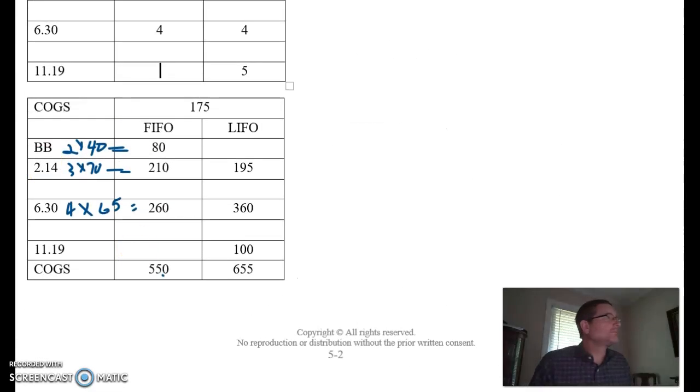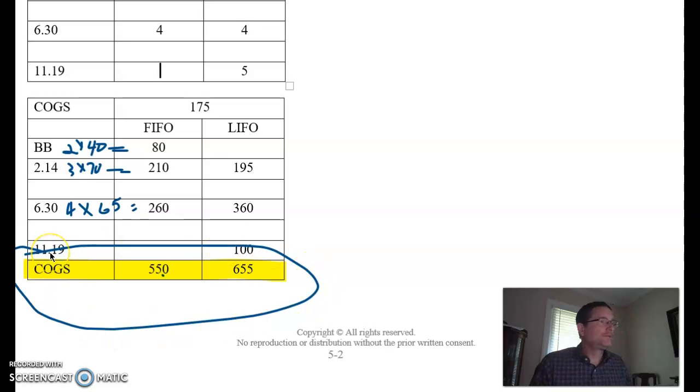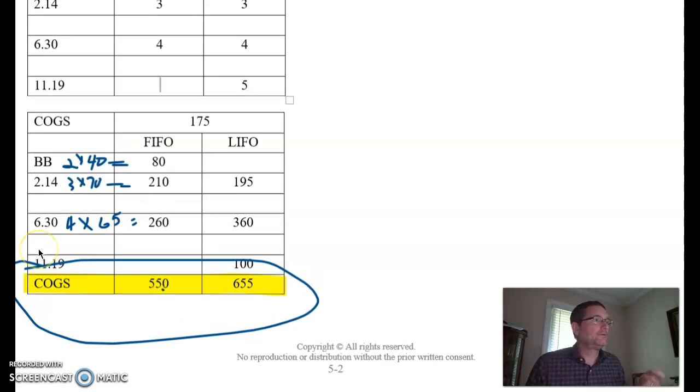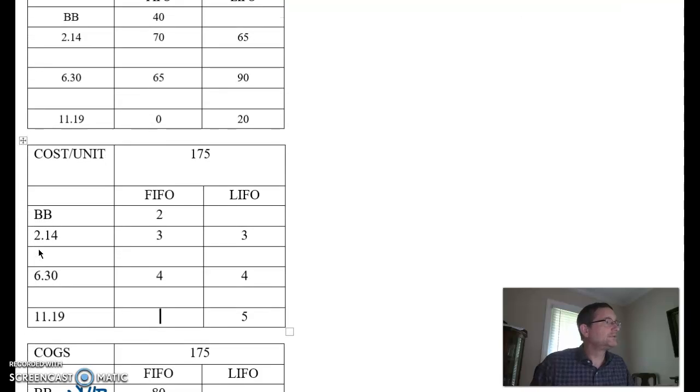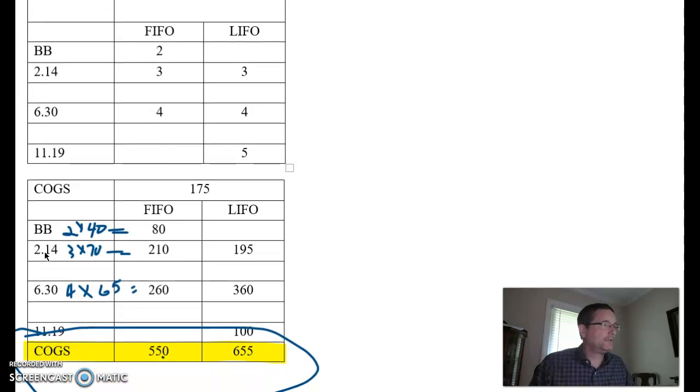That's it. Now, I'm going to wrap this video up here. I'm just going to give you a preview of things to come. Cost of goods sold can be calculated more easily without going through all these steps. So I'm going to show you a faster way to think of it, but you still need to be able to do this just in case something's different about a problem in the future, because you never know what you're going to get. The cost of goods available for sale is going to be the next battle that we fight in our next video. So COGAS comes back from chapter 4. This concludes chapter 5, video 1.